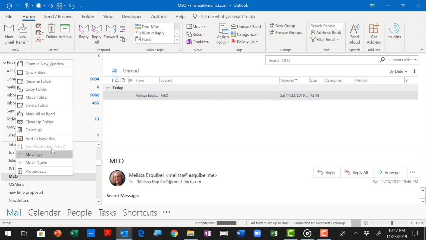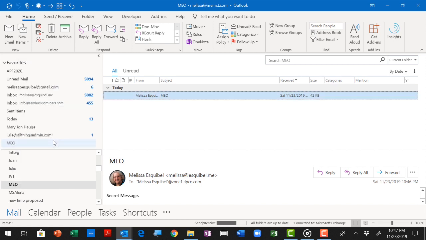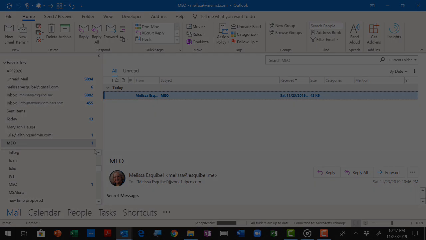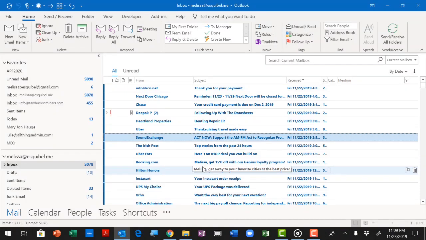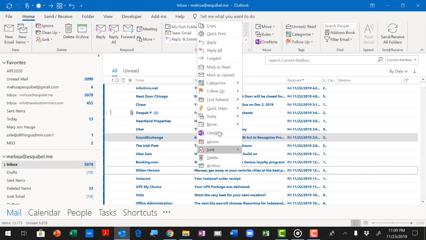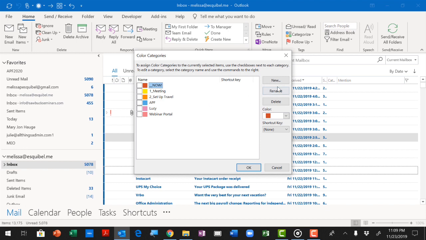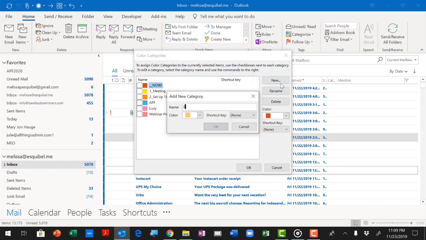If you inadvertently open an email message that you probably shouldn't be looking at, you can drag it to the folder and mark it as unread with the shortcut Control-U or right-click and choose Mark as unread. For the rest, if the type of work you'll be doing for them can be categorized, for example, organize meetings, set up travel, route for review, you can set up categories. Use numbered categories to get them to appear in a specific order.